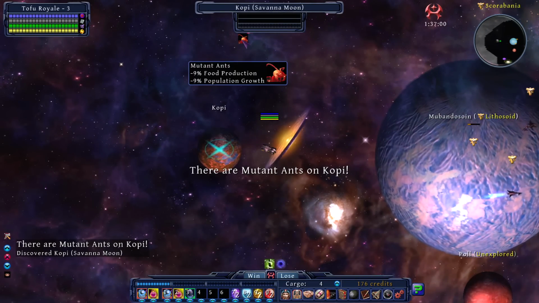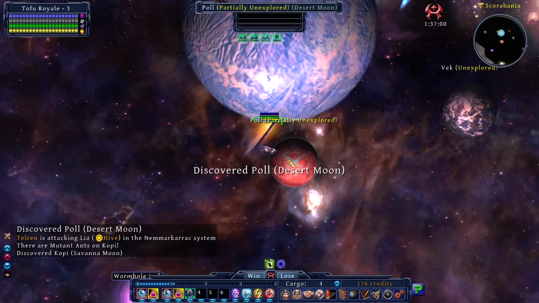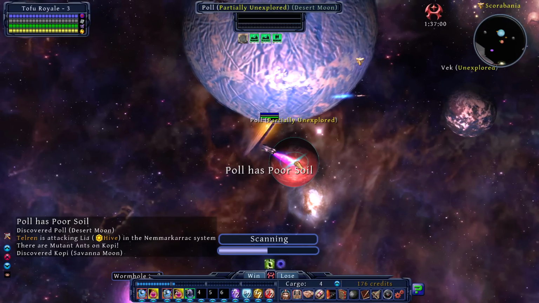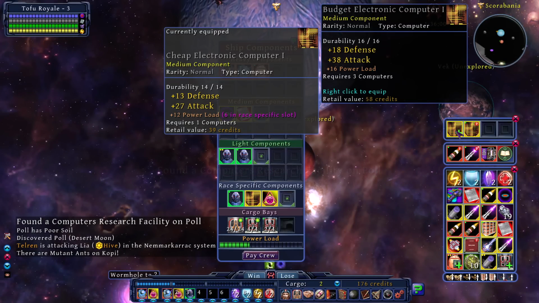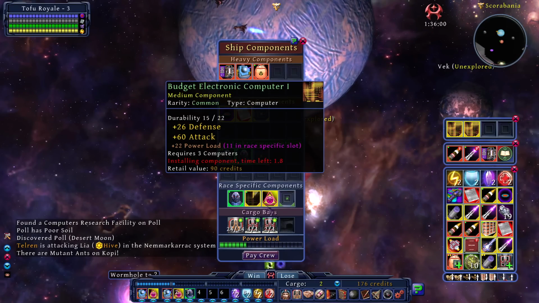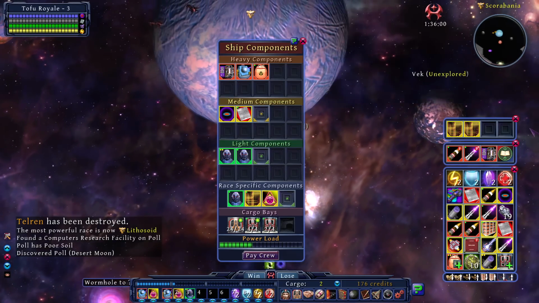There's mutant ants on Kopi. Oh, they eat up the food and they slow your population growth. Gotcha. Explore these real fast for XP. Come on. There's a research facility. Oh, cool. We got computers. Computers are good. They just basically give you attack stats. So we've got 26 defense and 60 attack, but plus 22 power load. I like it. Throw it on in, man. That's a pretty significant boost over the 13 defense, 27 attack that we had previously, so I'll take it.